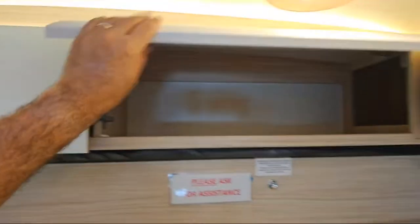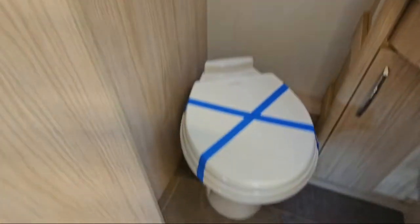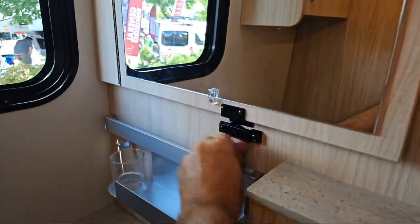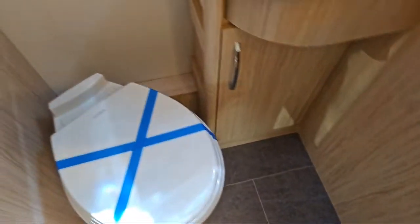Lots of storage, cabinets on top, hanging closet here, drawers, nice circular door, which is your bathroom with a cabinet and another cabinet, I think. Oh, sweet. This is the mirror. And if you don't want to use the mirror and you want to use natural light, you could bring it in. Very nice. I like that feature. Some cubbies here and a corner sink. Very nice. I really dig that.